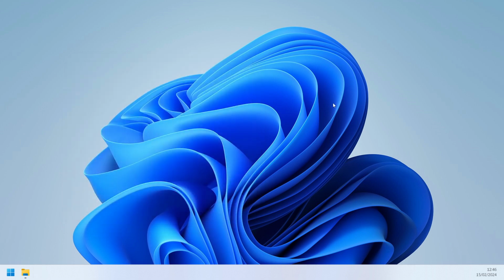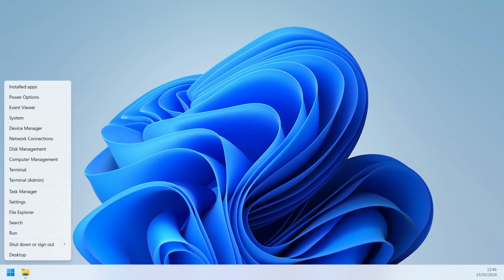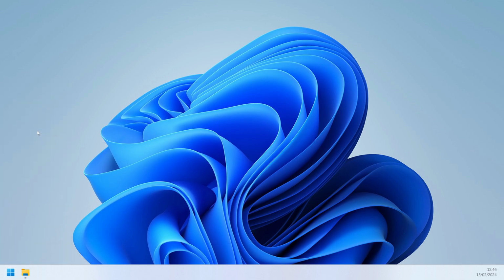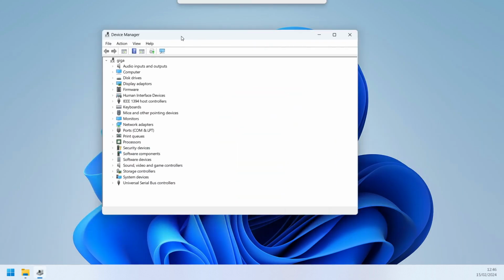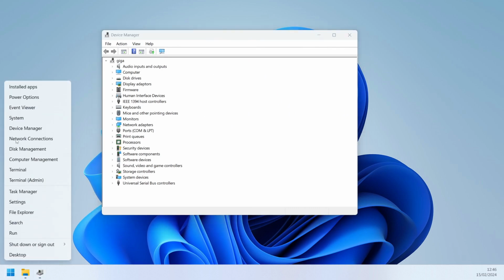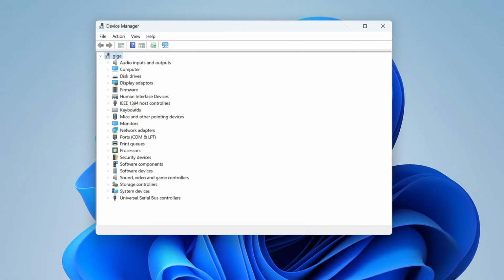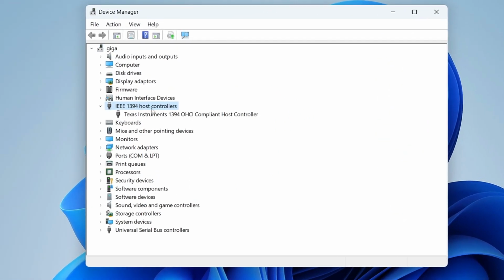Now, the other thing I was going to mention is to do with certain decks that can play back both DV and HDV. And this is an old chestnut. It was on my old tutorials. I just thought I'd revise it again here for people that have forgotten. When you plug in a deck, it will turn up in Device Manager. So I just right-clicked on the thing here and chose Device Manager. And I've got my 1394 controller, which is a Texas Instruments chipset controller. I always use those for DV and HDV. I think they're the best ones.